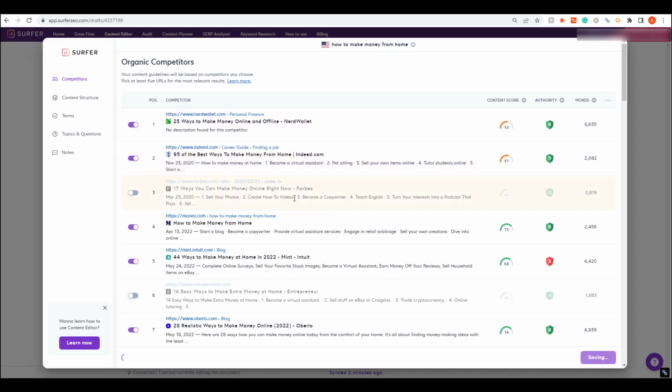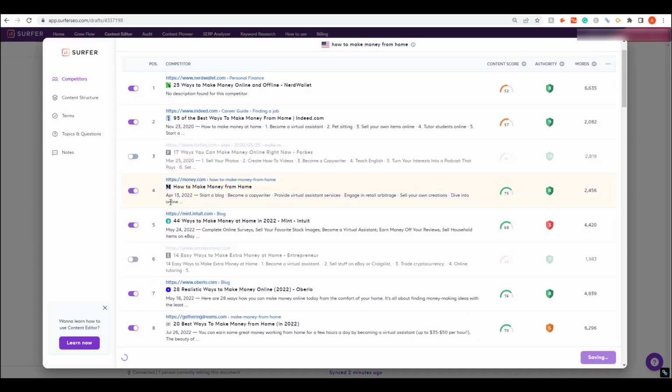Forbes we're not going to include because Forbes just writes about everything. So I'd rather go for pages that are specific to the actual article and where the whole site is centered around, in this case, money making online. A lot of times you'll find review sites like that too. I'm trying to think of one of the major review sites. I can't think of it off the top of my head right now, but you get the point. Just choose ones that are most relevant, right? And a lot of times Surfer is going to actually suggest which ones are relevant anyway. All right, so let's just say we've got our picks.